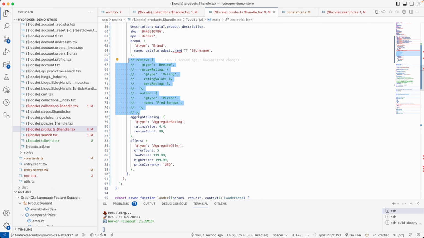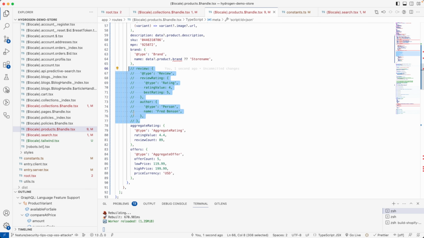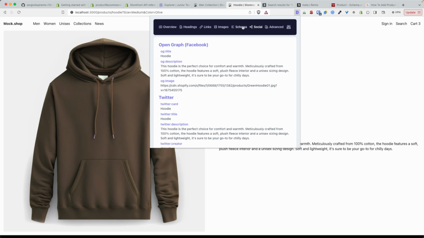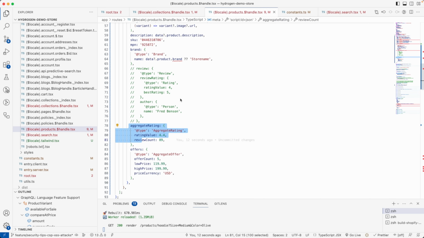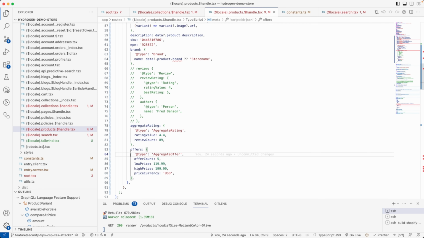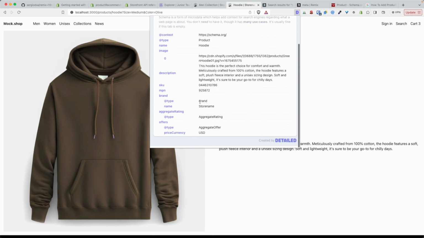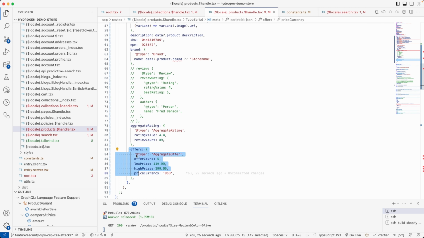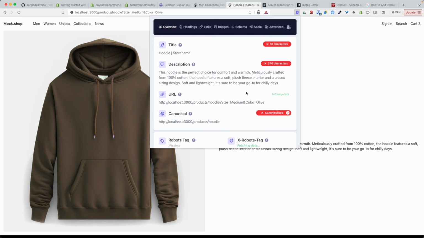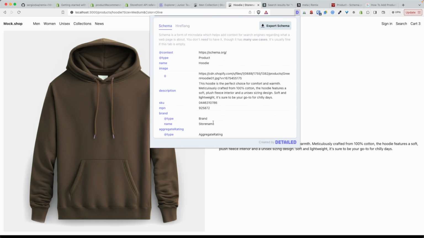Same thing for these sections here, right? Some of them are optional, like the aggregate rating. But let's see first what we have here. In schema, I no longer see the review section. And similarly, if we remove the offers here, you can see we had offers, and if you remove them like that, they won't appear anymore. Which also means that if the product ever shows up on the first page, we won't have that added to our schema markup either.